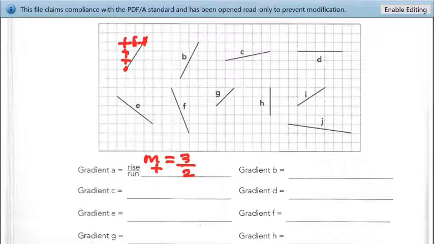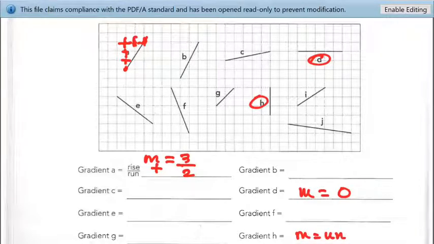Okay? All right. How about D? No math to do. Why? It's horizontal, so the slope is 0. Now notice I'm putting M equals. Do you have to state that it's positive or negative? You don't have to if it's positive. You do have to if it's negative. I just always do, because what do y'all love more than life itself? Signed numbers. So I always do, just to reinforce it. Okay? Let's see. How about H? Undefined. Slope is undefined. There you go. And you can abbreviate it.